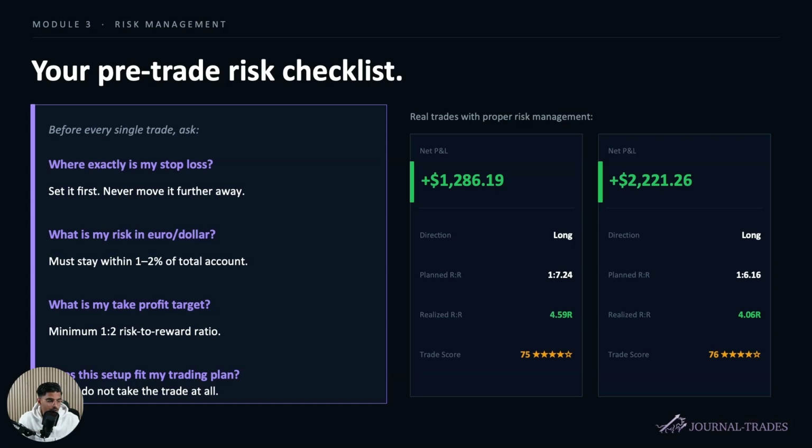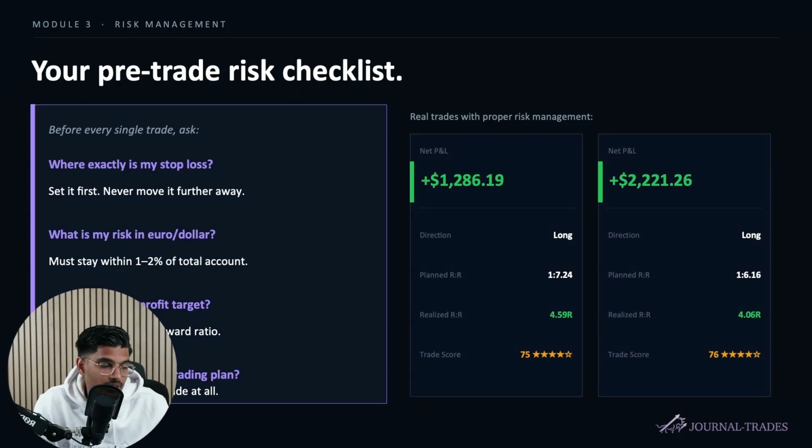I hope this makes some things clear to you, because risk management is, I can guarantee you, the most important thing within trading, because we are, as traders, just risk managers. We are not trying to make as much money as we can. Eventually you will, but primarily if you're beginning, you want to focus on not losing all your capital at once. So this was it for this lesson.